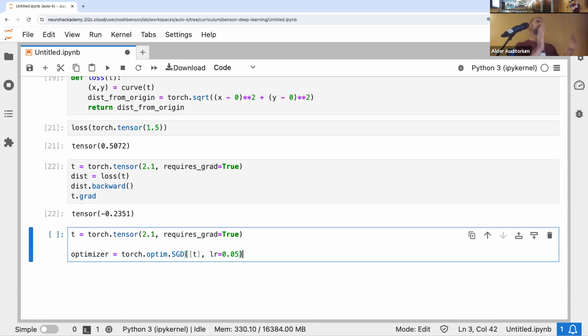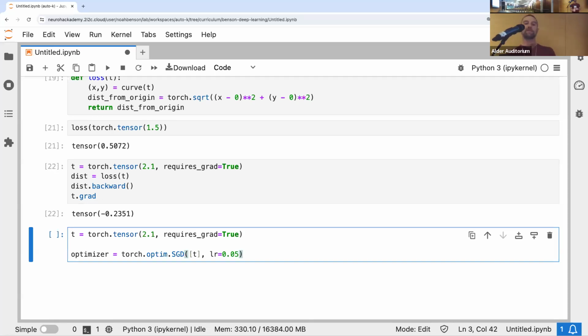You can follow it really, really far and you'll end up farther away from the minimum than you started. Or you can take just a tiny step and you'll get closer to the minimum, but it's going to take a long time to get there. For the most part, the learning rate will depend on the kind of problem you're solving. 0.05 is a good initial guess, but you often have to play around with the learning rate until you get a value that works well.